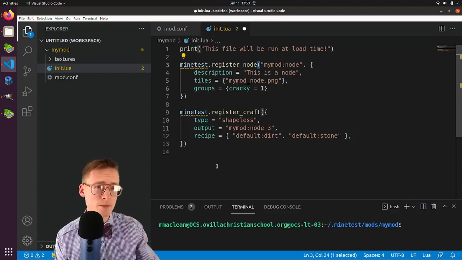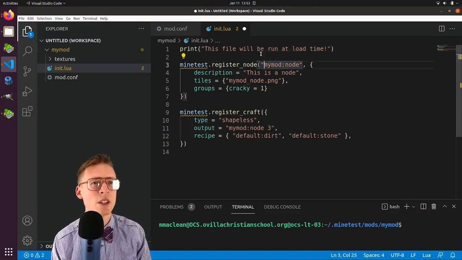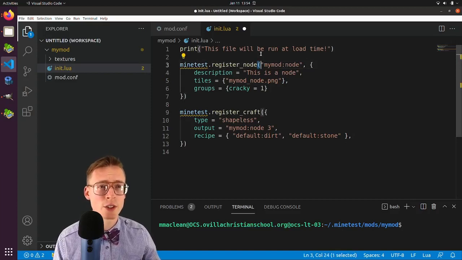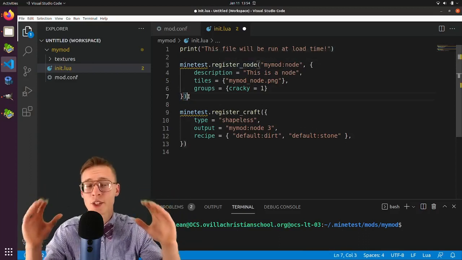Well, let's take a second to look at the structure here. First of all, we open parentheses on the register_node. The last one is down here. Okay, so it starts here and it goes here. So it's an entire encapsulation.